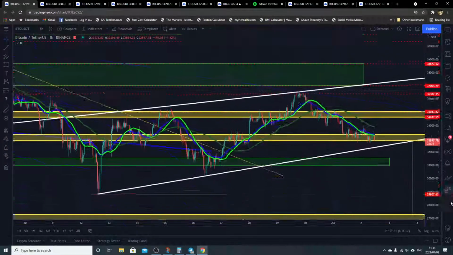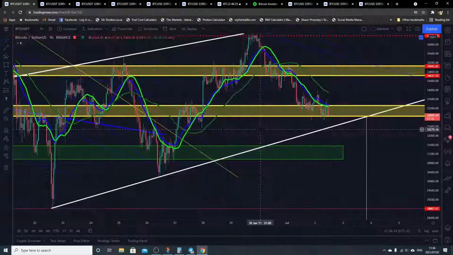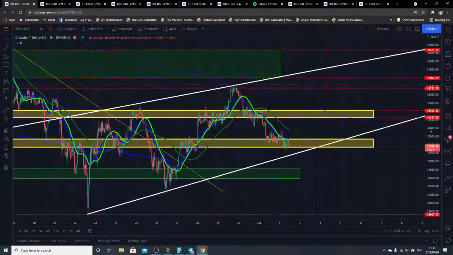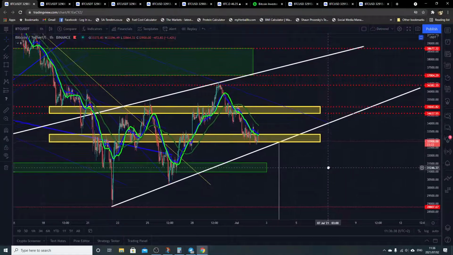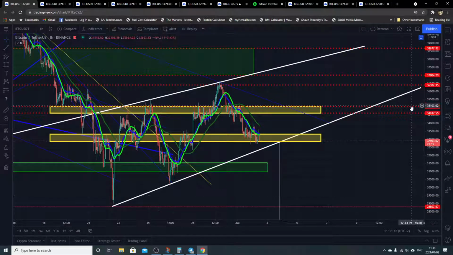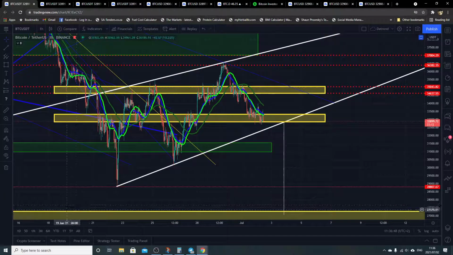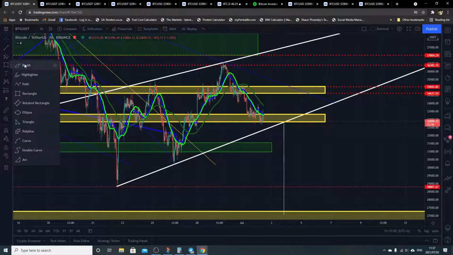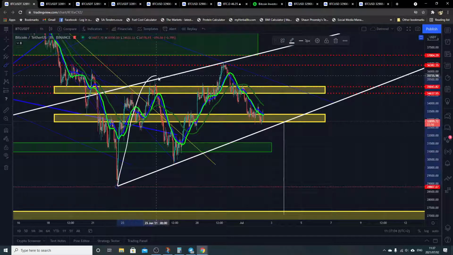So I'm just going to zoom out a bit, so you guys can see the better picture of what I am seeing. Rising wedge. Unfortunately, this is a bearish pattern. The target for this bearish pattern is the low of the wedge, which is this part over here, so you're looking at 28,800. What I'm seeing now as well is an extended M pattern.